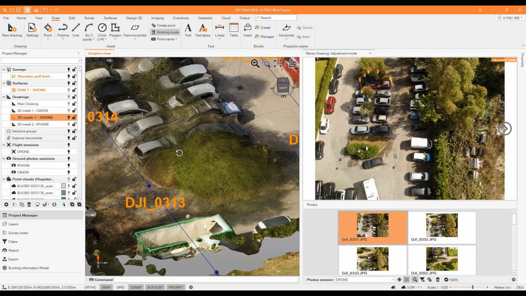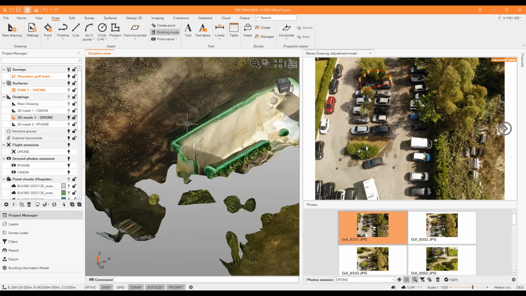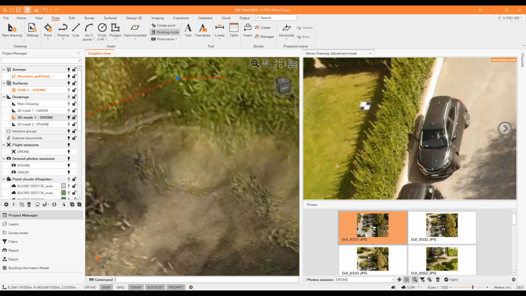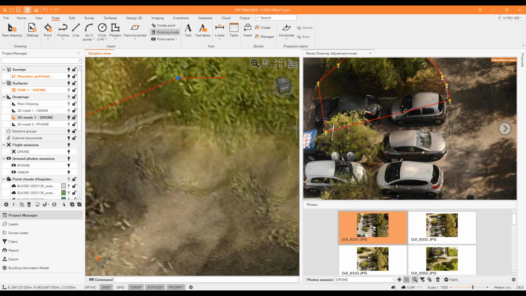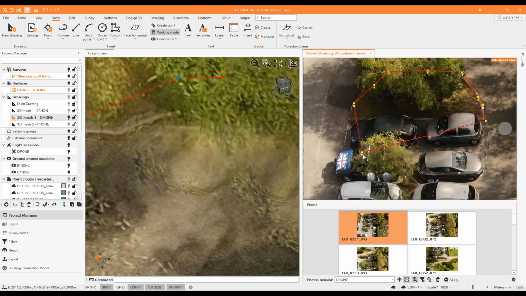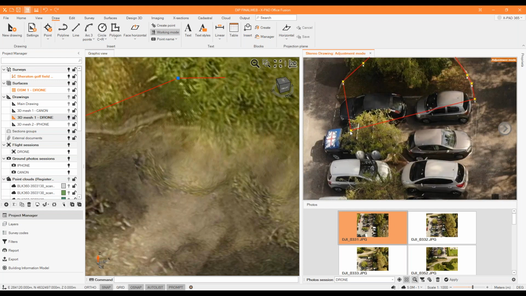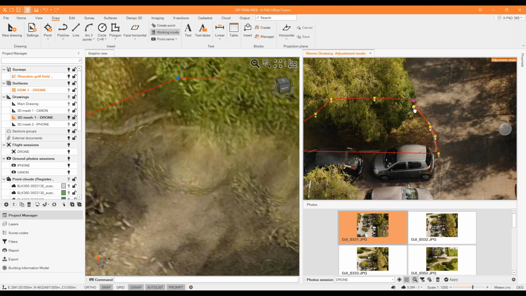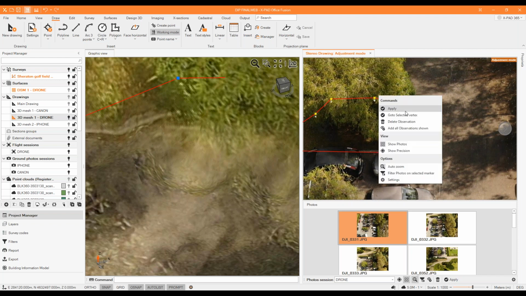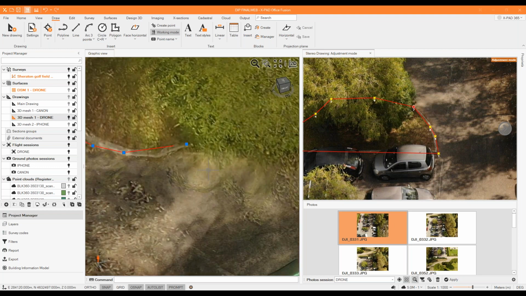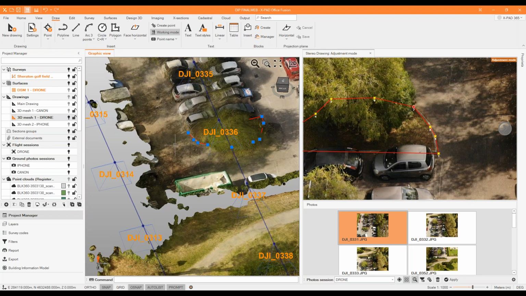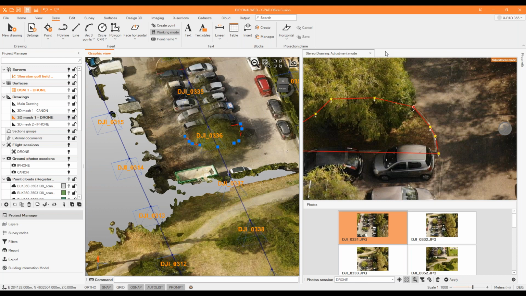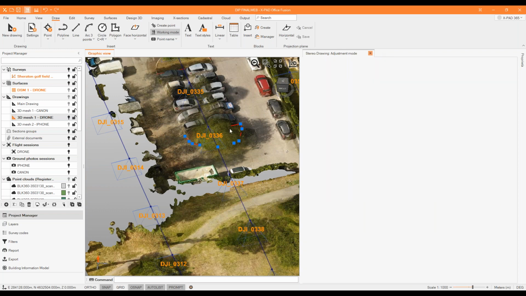And we can directly adjust also this polyline, again using the smart drawing tools. Apply. And we create also the other part of the parking. Okay.